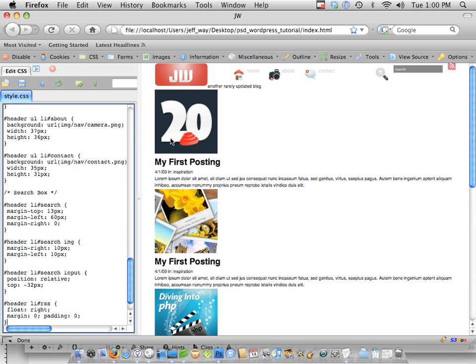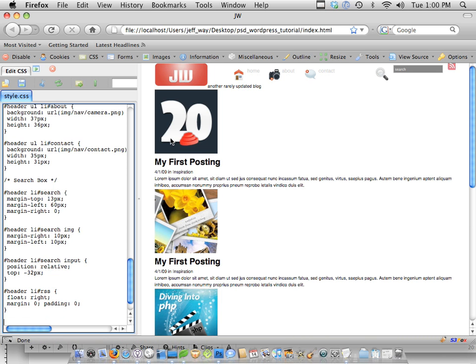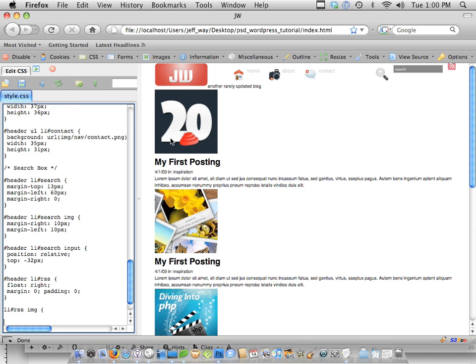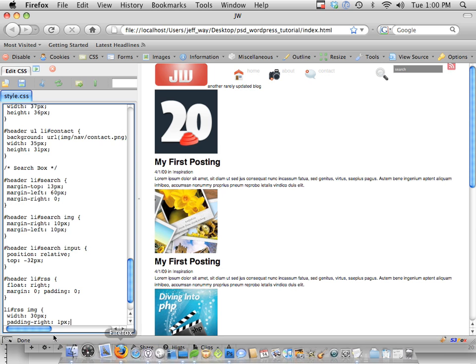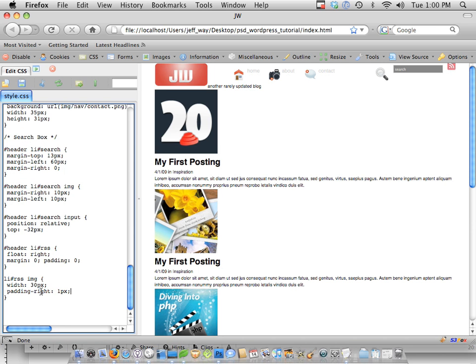And what else? RSS. And let's target the image that's within it. And we're going to set a width of it to 30 pixels. Padding right, and just 1 pixel. And that's because it was just slightly overflowing off of our wrapper div. So I needed to give it a padding. And this is just sometimes a little quirk where I don't know exactly why we needed to do that.